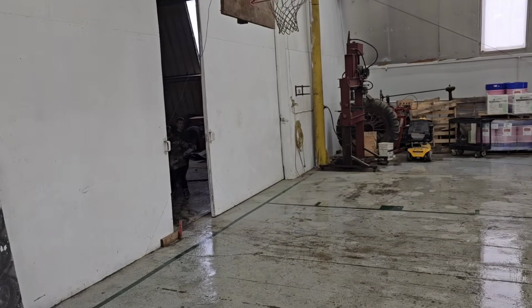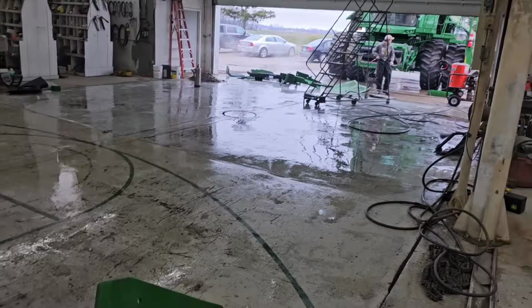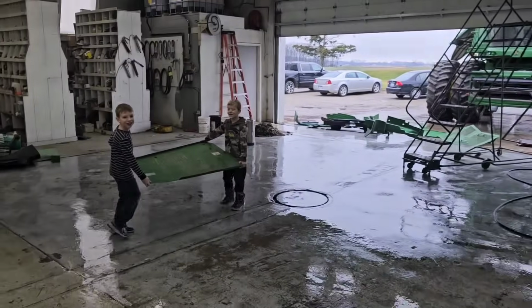Brock's washing. I got two of the boys carrying shields out, dirty ones. They're doing a great job, so I'm trying to bring clean ones in. I'm trying to place them where they go on the machine a little bit, like this one goes on the feeder house on the left-hand side here. We've got some for the right-hand side over there. That one goes on the corn head. I'm gonna have to get that one taken back.